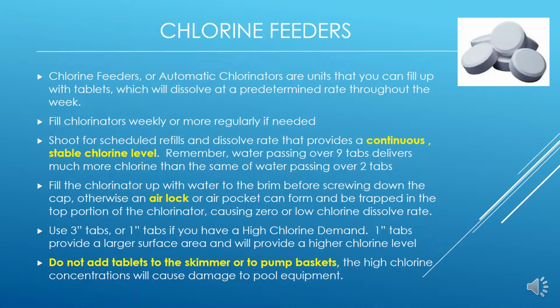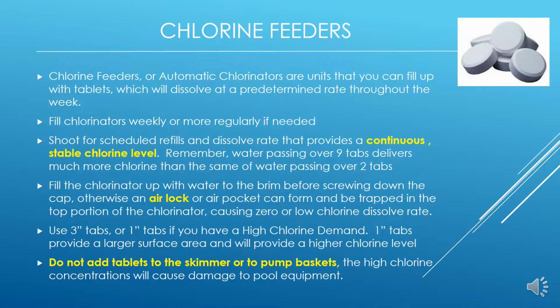Chlorine feeders or automatic chlorinators are units that you can fill up with tablets which will dissolve at a predetermined rate throughout the week. Fill chlorinators weekly or more regularly if needed. Shoot for scheduled refills, fill them at the same time every week, and the same dissolve rate that provides a continuous stable chlorine level. Remember, passing water over 9 tabs delivers much more chlorine than the same rate of water passing over 2 tablets.